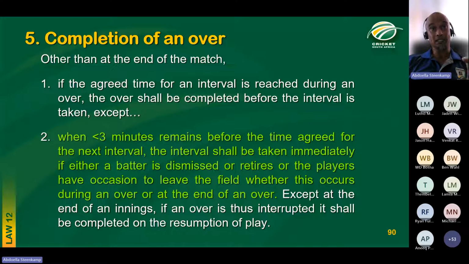The 2 balls that are still remaining need to be completed at the resumption of play after the interval. Once you come back from the interval, there are still 2 balls left in the over. The bowler that took the wicket starts off after lunch, bowls those 2 balls to the new batter, and completes the over.